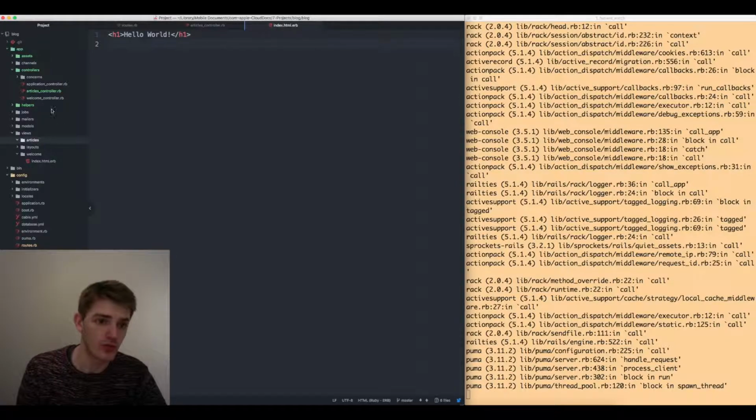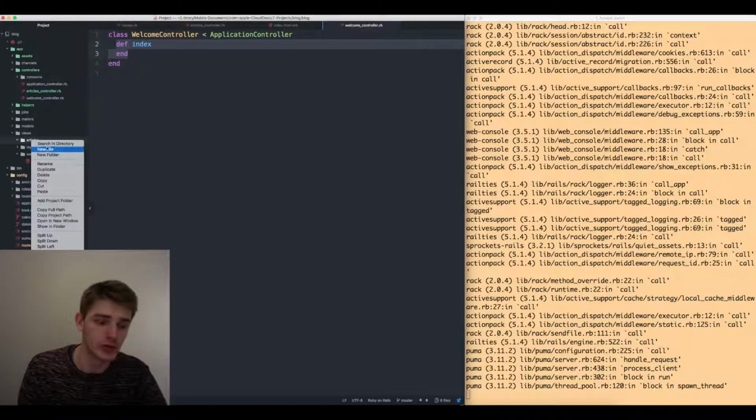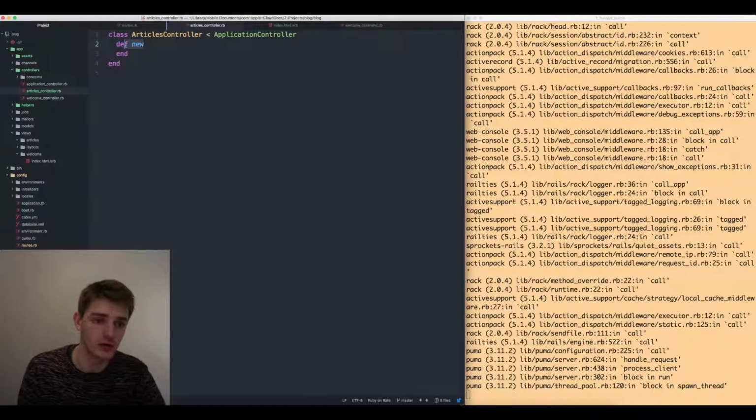So once again, we did index.html.erb because in our welcome controller we had an index. So when we go in articles, we now want a new to match our articles controller. We want that new.